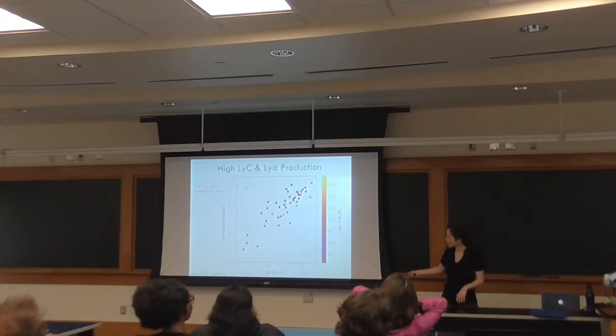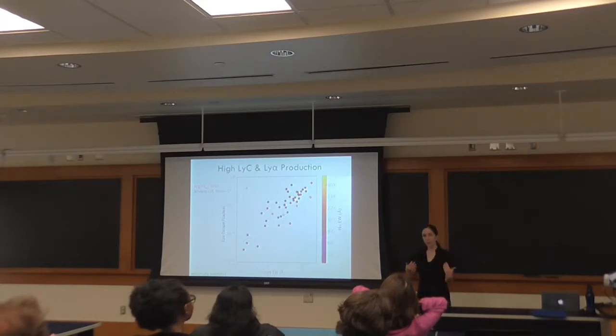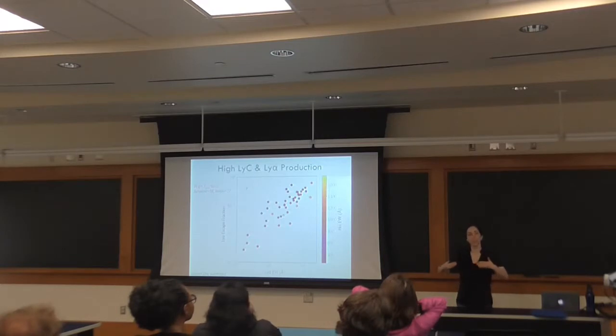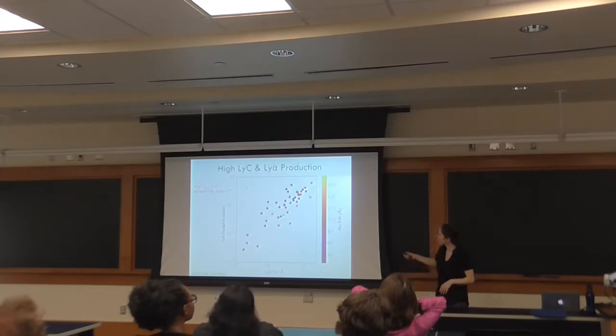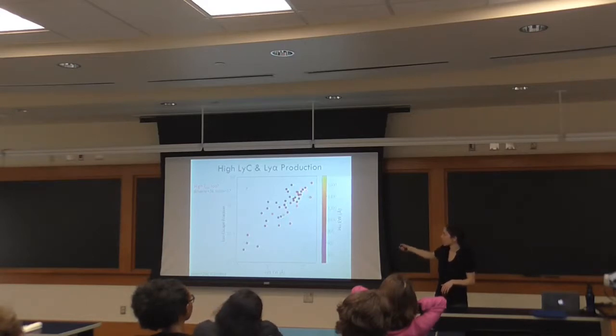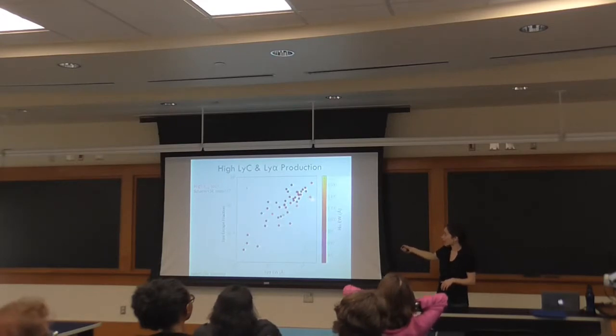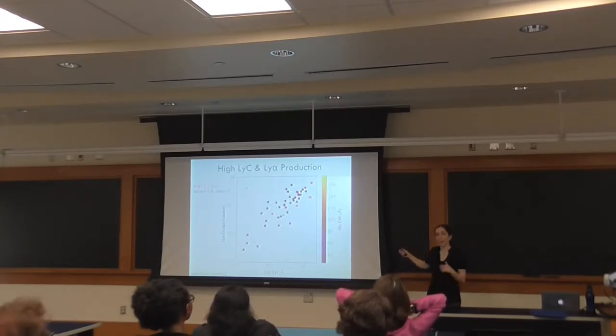So this is Lyman alpha equivalent width here and Lyman alpha escape fraction, and colors showing H alpha equivalent width. Since both H alpha and Lyman alpha are recombination lines, they should start out in the same ratio. Then Lyman alpha will be modified by however much gets scattered and destroyed, but H alpha will just go out. And so what you can see out here is that some of these galaxies at the very highest Lyman alpha equivalent widths, especially ones with slightly lower Lyman alpha escape fractions, started out with really high equivalent widths.